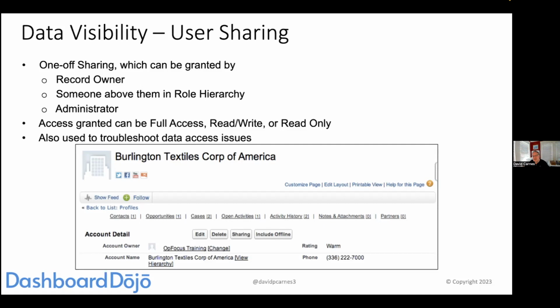This is one reason that dashboards introduce the concept of the running user, which basically standardizes. Everybody who looks at that dashboard will see it as if they're Tina, the VP of sales operations, and through her permissions. That's one of the things that a running user does for us.